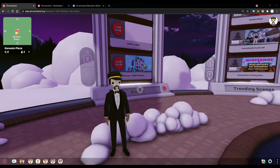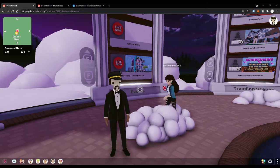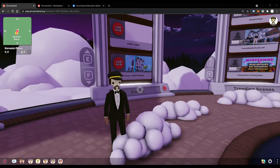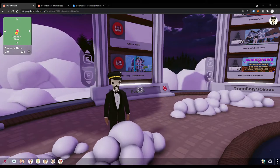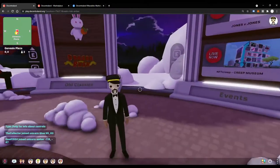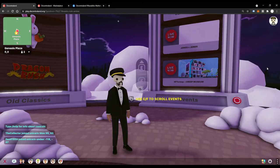So for now, I do have a couple of cool wearables here. You may have seen some of those. Some of those may be completely new to you. Actually, by now I have completely lost track of what's happening. There is so much stuff coming online every day. It's impossible to know. You always just stumble upon new wearables that you didn't know exist. So I'm gonna just show you what I have right now. Maybe that's something that people enjoy.